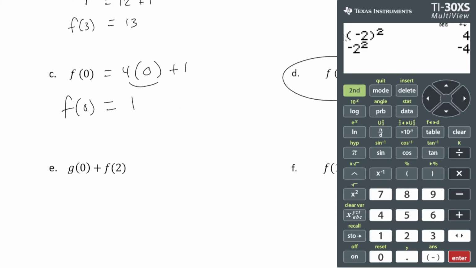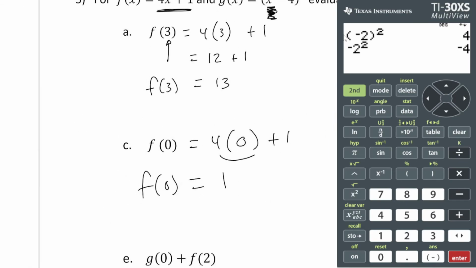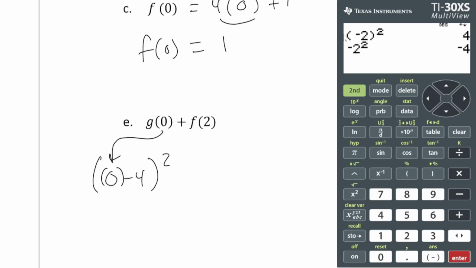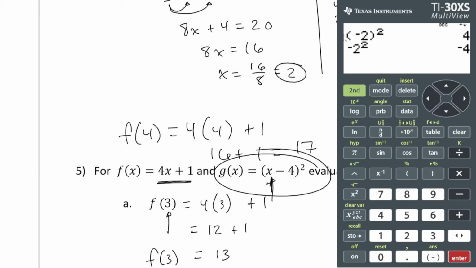So, okay, this is a little bit more complicated, but I'm still writing those rules down, and you can see those rules on your paper, right? So the first one says I need to figure out what g of 0 is. Well, g of 0 is going to be 0 minus 4, and then I'm going to square that. So all I've done is I plugged 0 into the rule for g. What's the rule for g? It's up here. The rule for g is you put in the x, you square that, and then you take away 4. So I plugged in 0 into that rule.